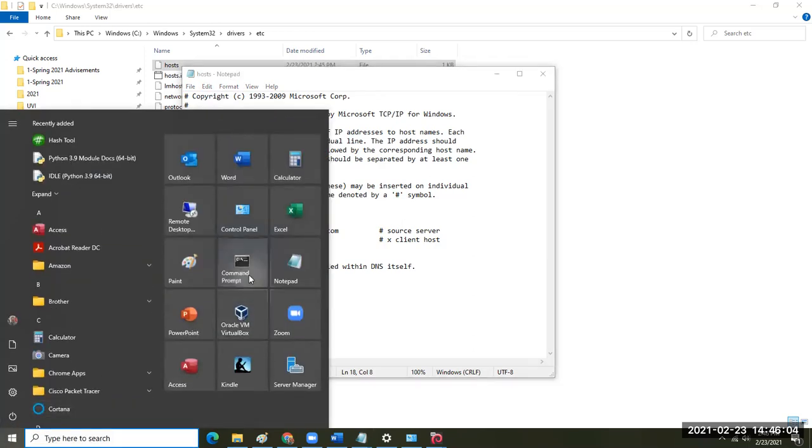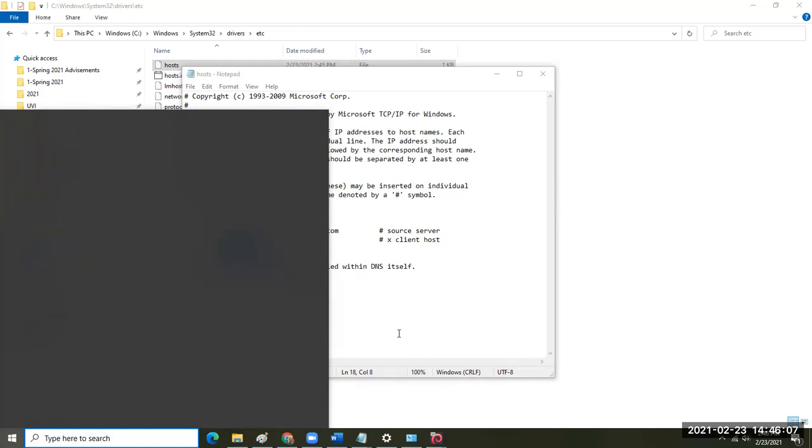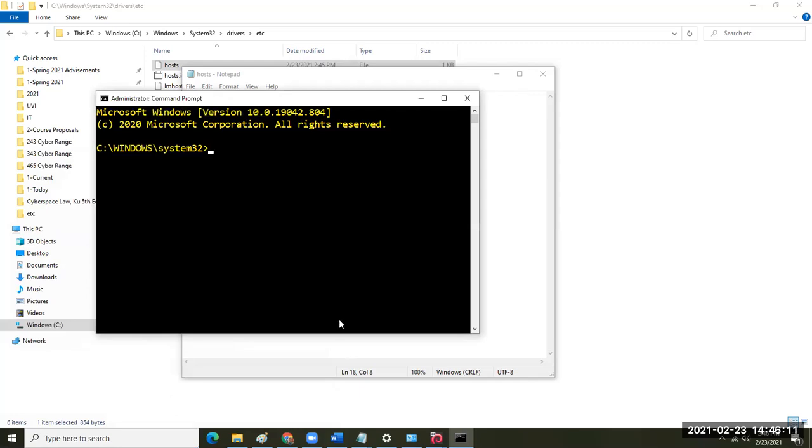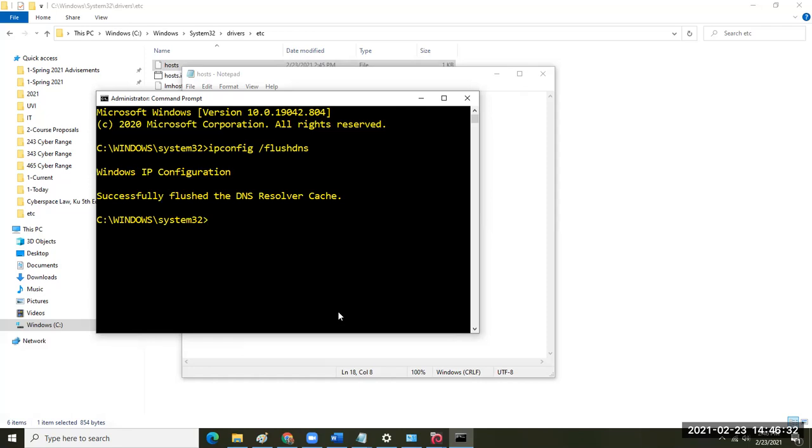You're gonna open up command prompt and run it as administrator. And you're going to do ipconfig /flushdns. So you're going to flush the DNS cache that's in your system that's already there. And that's going to clear out any previous entries that may have been stored by DNS. And then I want you to do this. I want you to ping the name of your server, stdsrv1.